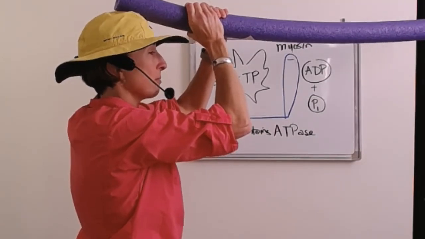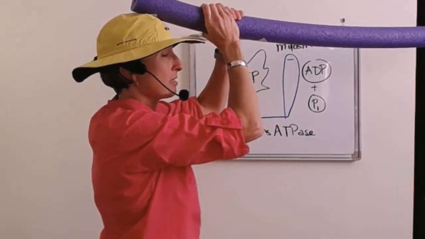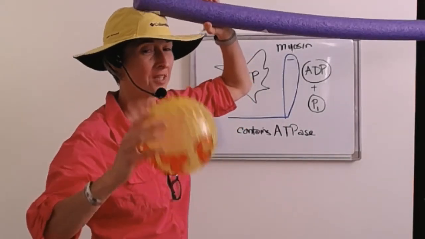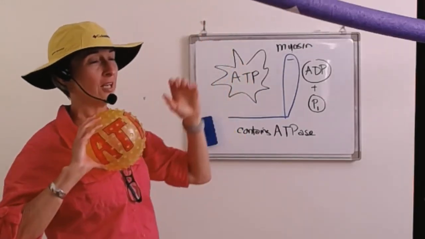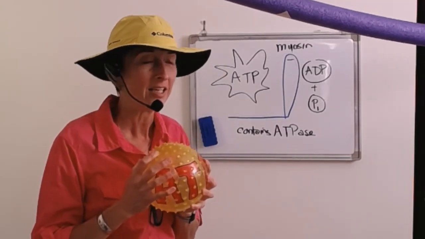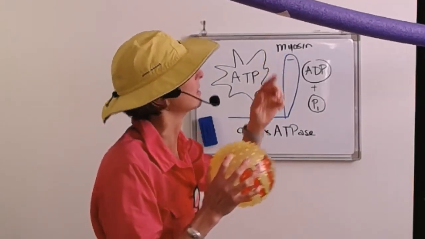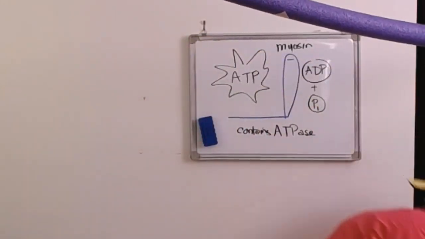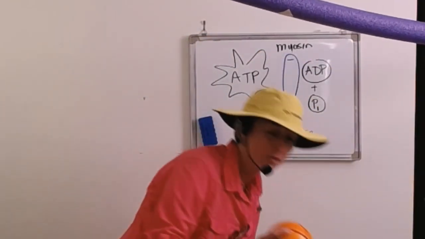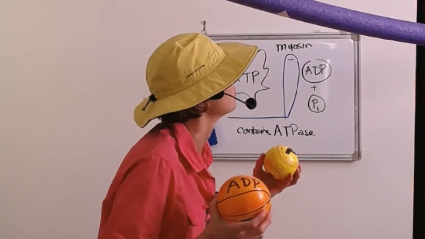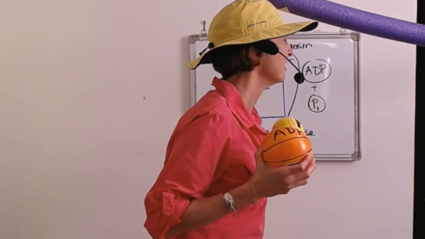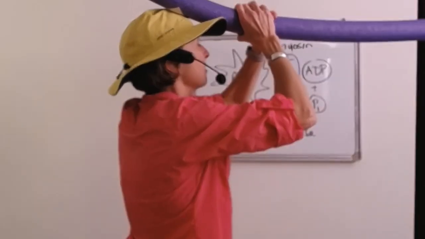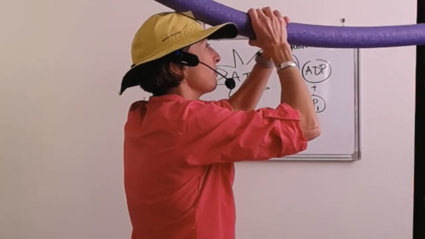I am stuck to myosin and I need to unstick. And the only way to unstick, the only way to unstick is for ATP to show up. And now ATP is going to show up and I can unstick. That's great. Thanks, ATP. I can now look at the next binding site now that I have this ATP. And I think it'll be more useful because I want that strength from the ADP and the phosphate. If I just cut the ATP in half again so that I'm left again with ADP and phosphate. And then again, I can see and I can go up and grab one good and I'm ready. And I'll get rid of the phosphate and grab on really tight and get rid of the ADP and pull. And now I've made even more progress, but I'm stuck again.